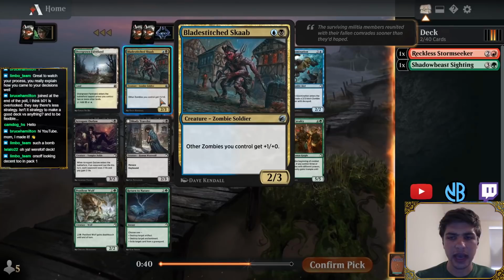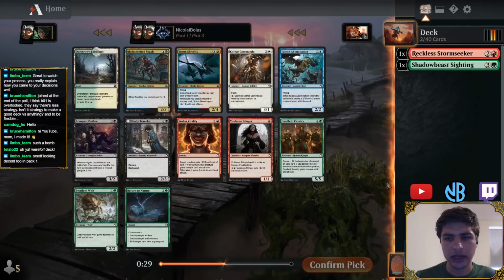Blade Stitched Scab is a card that I really do like. I think this card is powerful. It makes all of your zombie cards a lot better. And it kind of fits exactly with what Blue-Black wants to do. But I really don't like locking myself into a 2-color pair this early.